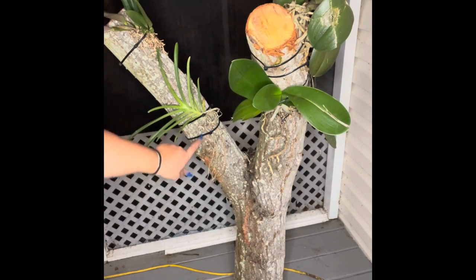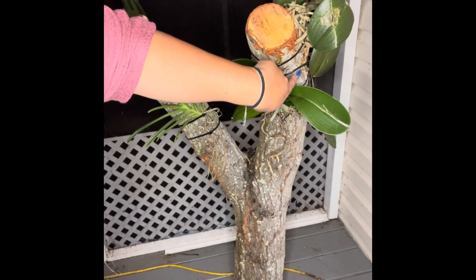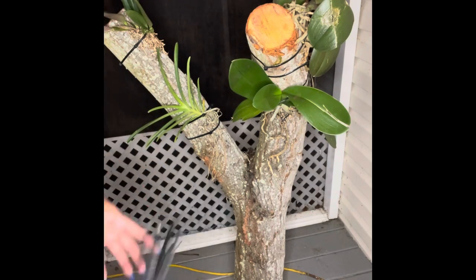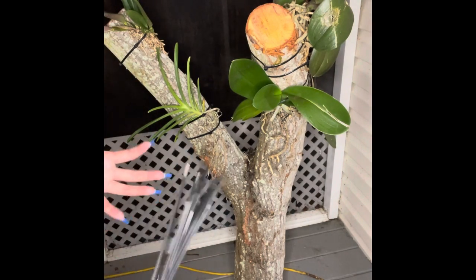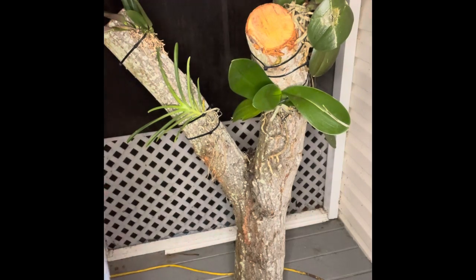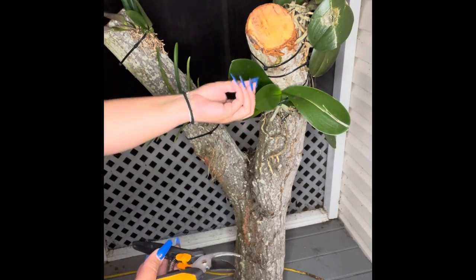I have strapped my orchids down with these zip ties in several places just to make sure they're sturdy and don't move around. Their roots are actually tied and touching the tree trunk, which will make the roots — as they grow — actually attach to the tree trunk. That is part of my experiment: for the roots to attach and then start growing from there. Zip ties are your first tool. Then of course you will need your snips so you can cut the ends of the zip ties, because you don't want all those ends hanging out.